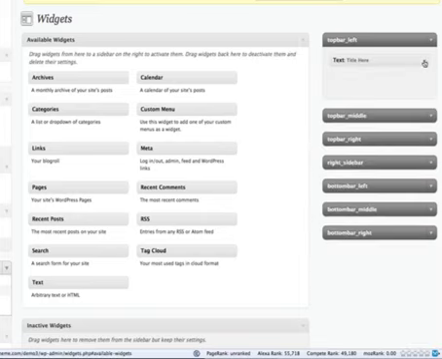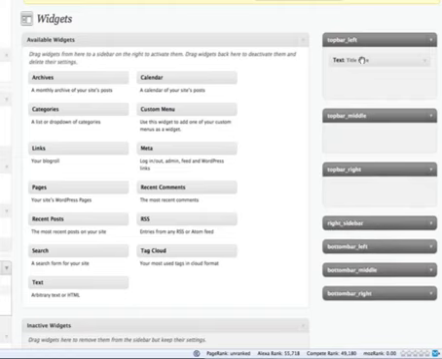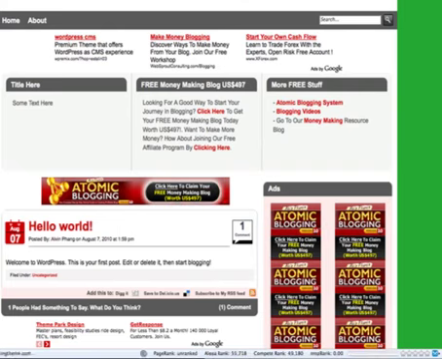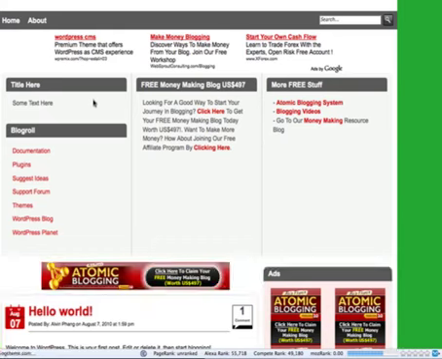Things that you cannot do. You are only allowed to put one item in the left, middle, and right boxes, meaning you cannot do something like this. If you do that, you can still put it there, but the problem is it may look a bit weird because the left box will look longer and there will be a big blank space here. You can actually do that, but this is what will happen.